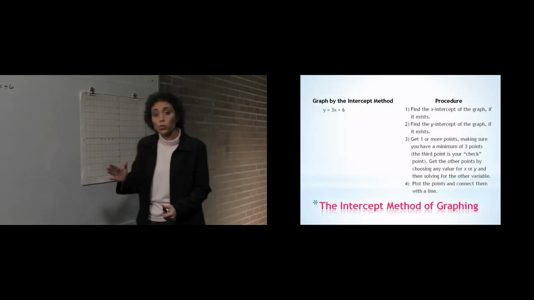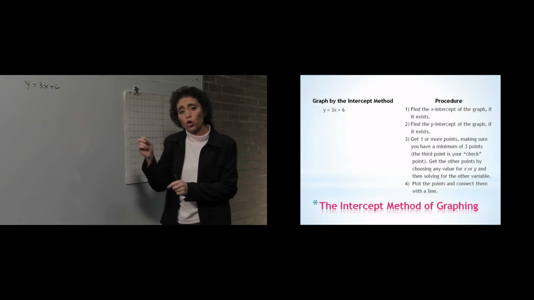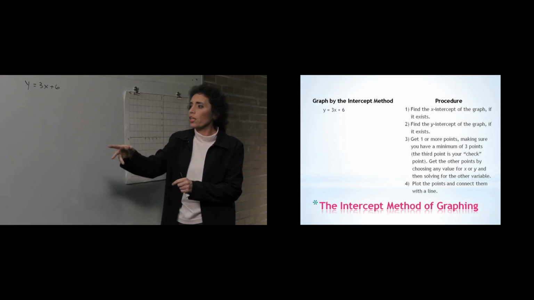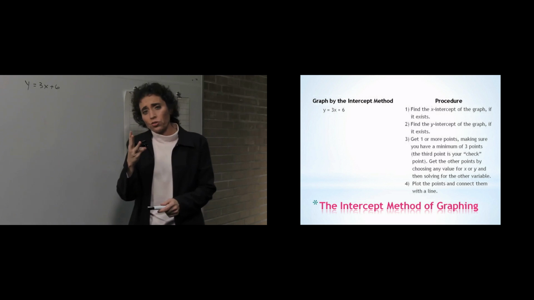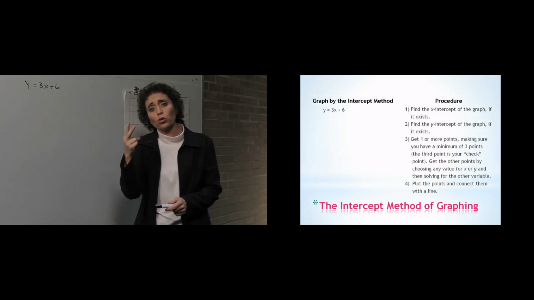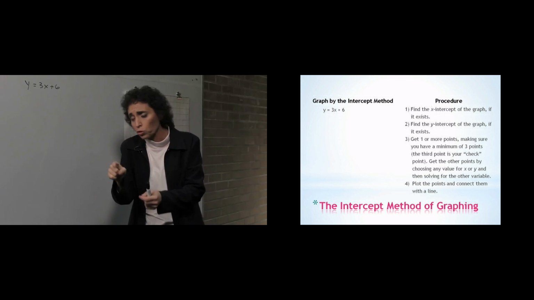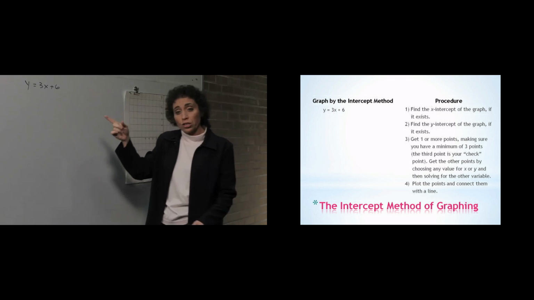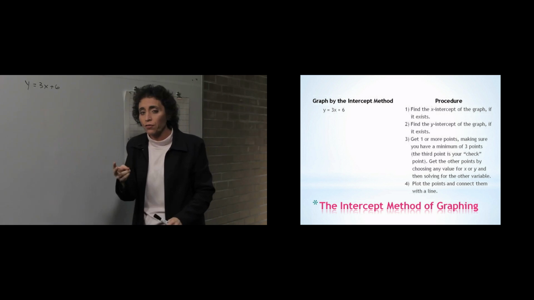Okay, let's see how the intercepts can help us graph. We already know how to graph linear equations. We did that in the last lesson, but now we're going to talk about graphing them using the intercepts. We know that we wanted 3 points last time, so 1 was for insurance. We know 2 points make up a line, but a lot of people get 3 just for insurance to make sure those points are right. For the intercepts, if you have an x-intercept and a y-intercept, that's only 2. That means you're going to have to find 1 more.